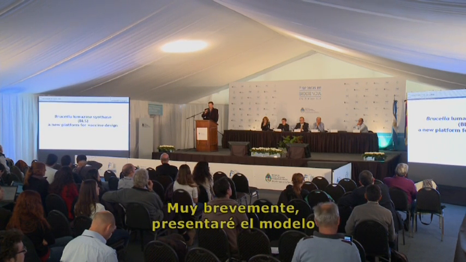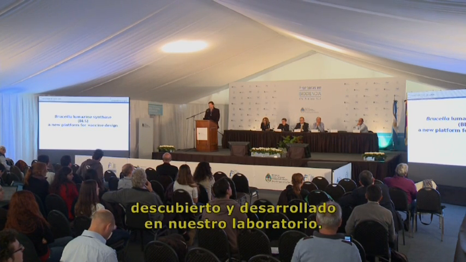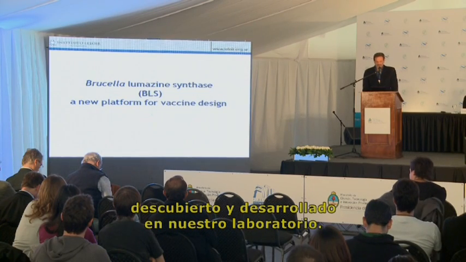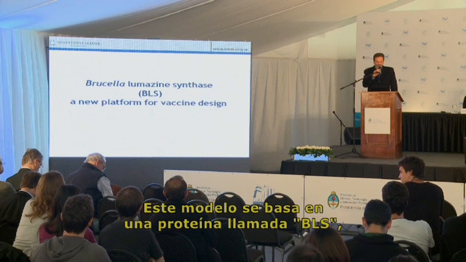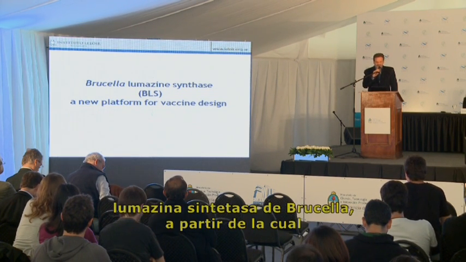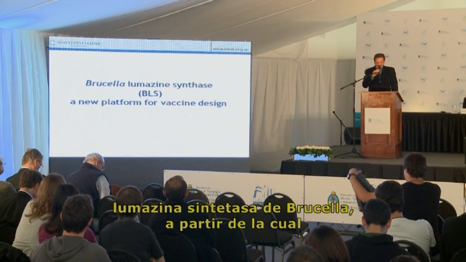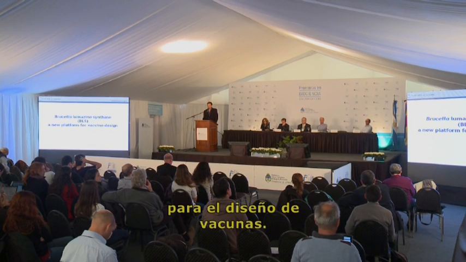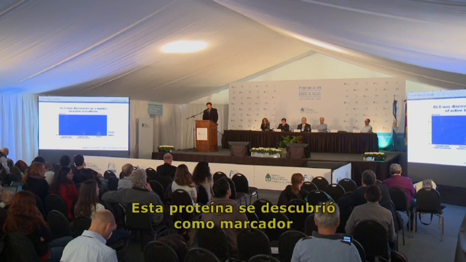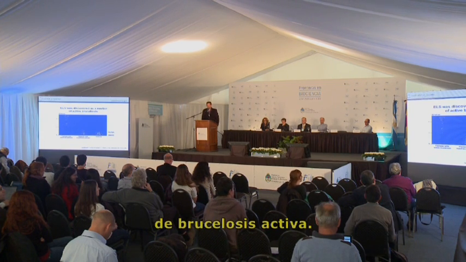And I will very briefly present our model that was discovered and developed in our lab. This model is based on a protein called BLS, that stands for Brucella lumazine synthase. And we have created a new platform for vaccine design based on this protein. This protein was discovered as a marker of active brucellosis.